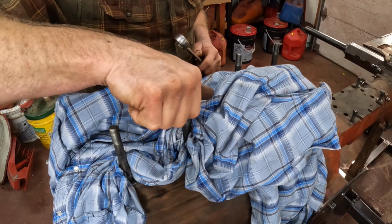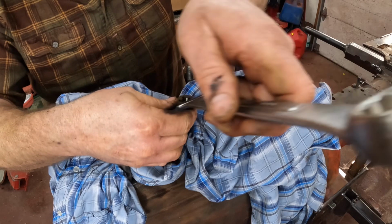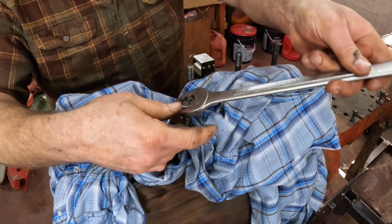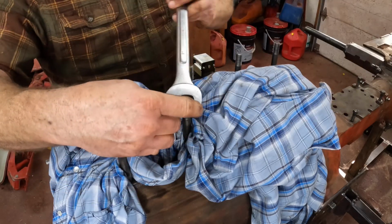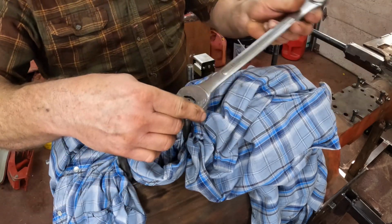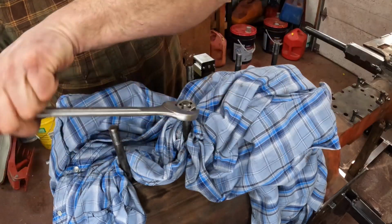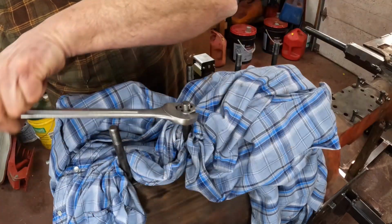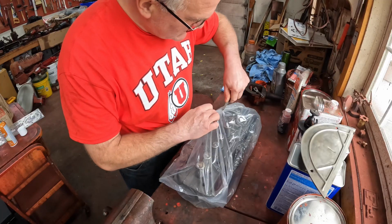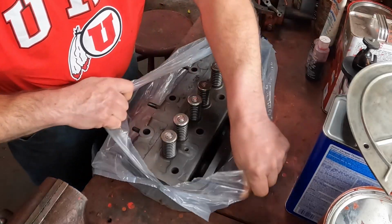And then at the top of the studs where the head bolts go on and you torque everything down, they're fine thread. And I chase the threads on these with a die. I do it after they're on the engine because it's easier to hold them in place that way. Just cover up everything so none of the metal shavings get into things. This ensures that the head nuts go on smoothly. The next job is to install the cylinder head. Let's see what we have here.